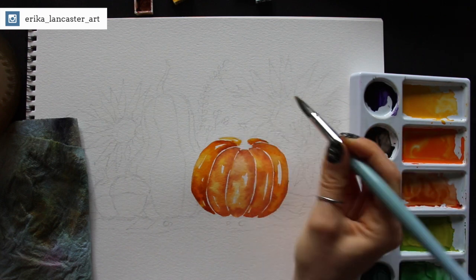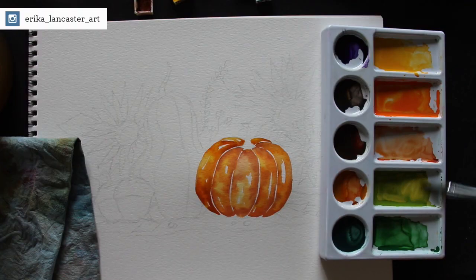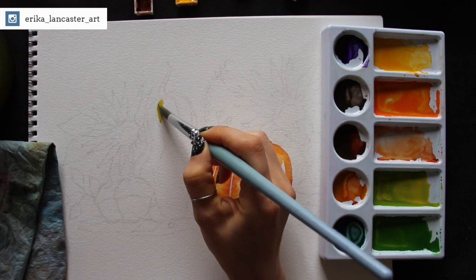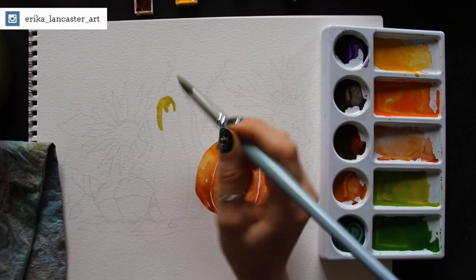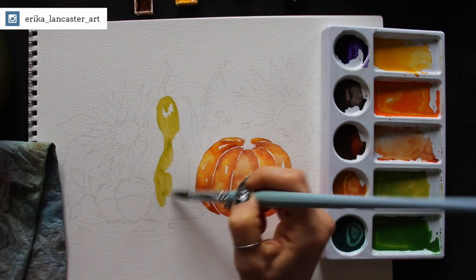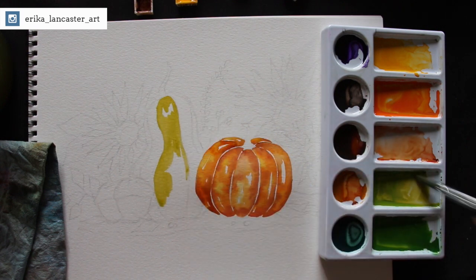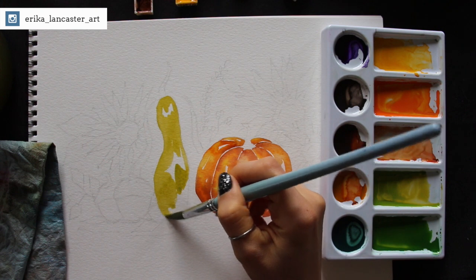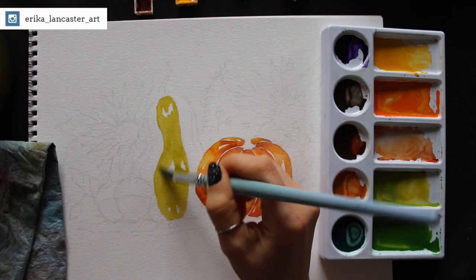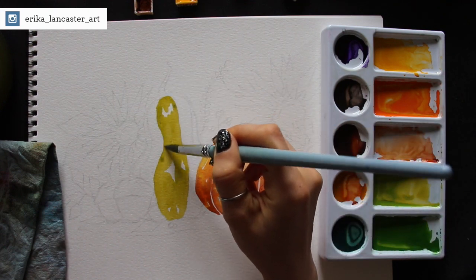All right, so I finished up with that first pumpkin, and now I am doing the exact same thing with this second green pumpkin. So the three colors that I prepared for this pumpkin are my three greens, obviously: my lighter green that was created by mixing together Indian yellow with Hooker's Green Deep, my second medium green that I created with the same color combo, only this one is heavier on the Hooker's Green than the yellow, and then the darker green is just pure Hooker's Green with some water in it.